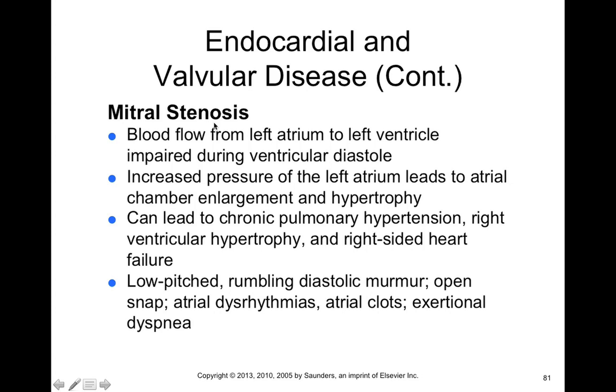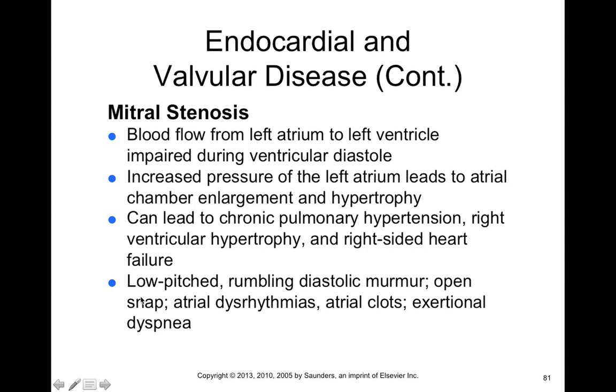What we find is that due to narrowing and stenosis of this valve, we have increased pressure from the left atrium, which leads to left atrial chamber enlargement and hypertrophy. This can lead to pulmonary hypertension too, because we might have a backflow of blood to the lungs, and that can lead to right ventricular hypertrophy because the right ventricle might have difficulty pumping blood to the lungs, and this could also progress to right-sided heart failure. In the next chapter, we'll talk about how right and left-sided heart failures can be interconnected, but it's just an interesting association to consider here.